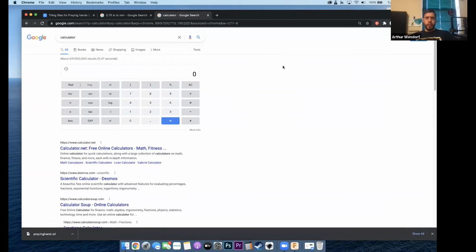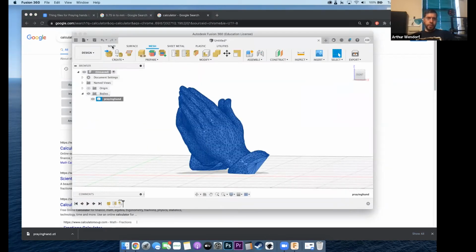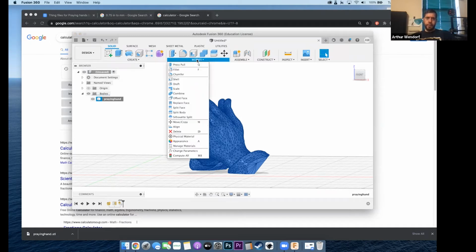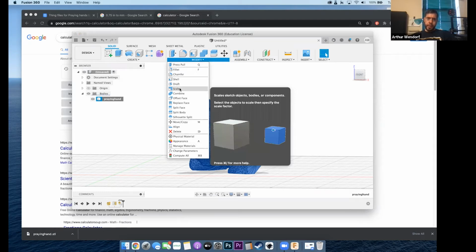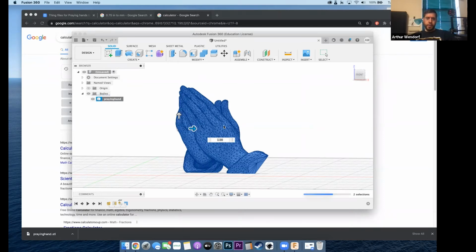And if we just go to an online calculator here, we just type in calculator. The way we do that is we say 19 divided by, so this is what we want, and this is what we currently have, 100. So we need to multiply it by 0.19. We'll say okay. And we're going to go to solid now. And it really matters which one of these you're on because you have completely different options. So we're going to say modify, and we want to scale it. Now we don't want to do a uniform scale. We want to do a non-uniform scale because we're only scaling on the y-axis. So the y is going to be 0.19, and we'll leave the others the way they are. So okay. Because that process takes a little while.